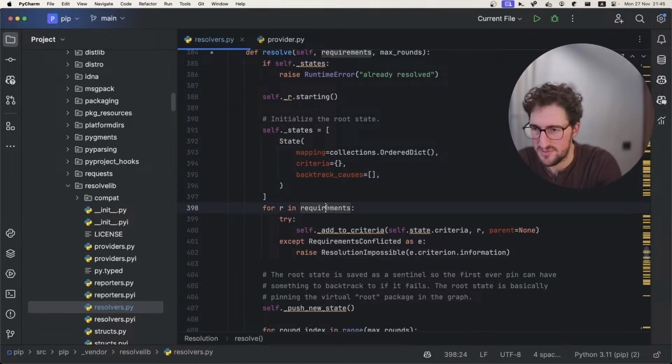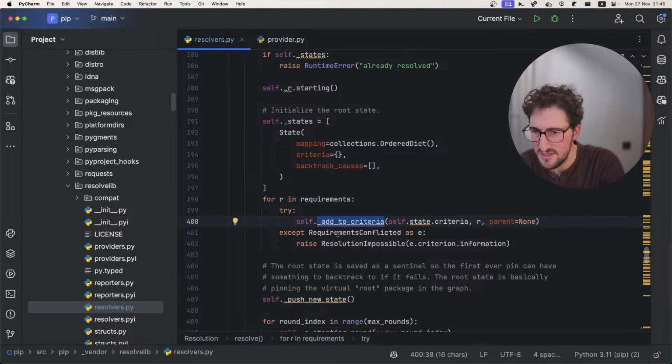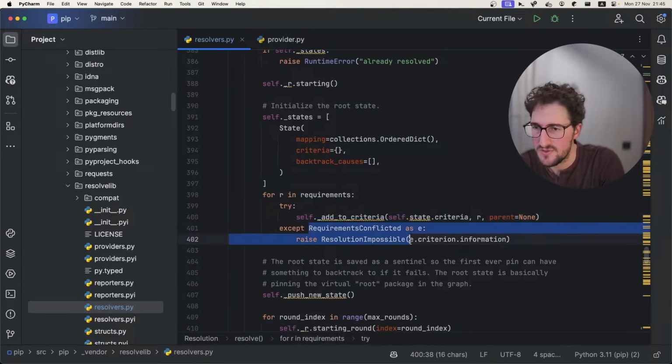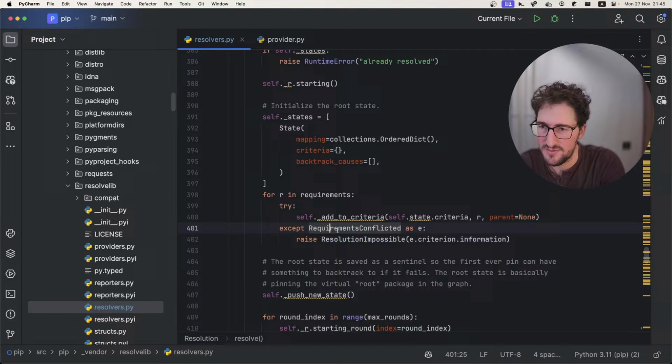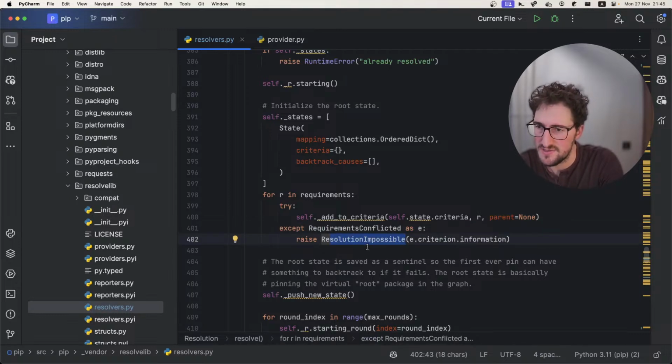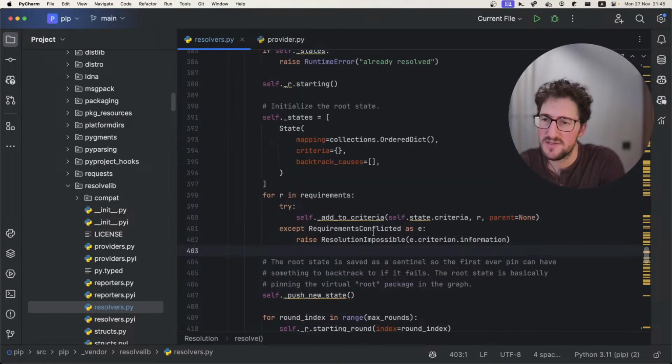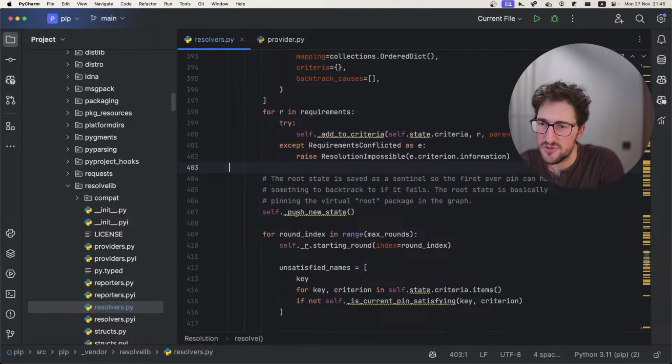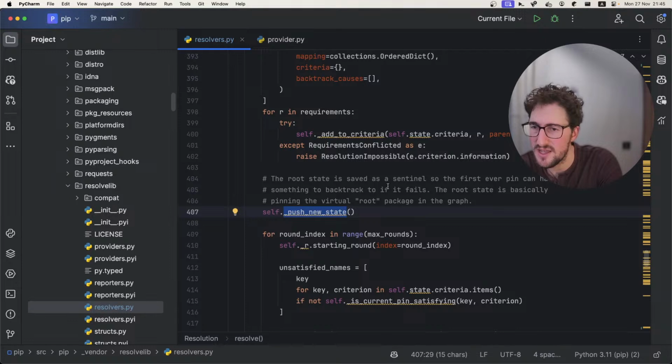For requirement in requirements, we add that into the criteria, and we accept an error of a requirement conflict, and we raise a resolution impossible error. That's good. And then we push new state, which we need to really see what's going on here. The root state is saved as a sentinel, so the first ever pin can have something to backtrack to if it fails. The root state is basically pinning the virtual root package in the graph.